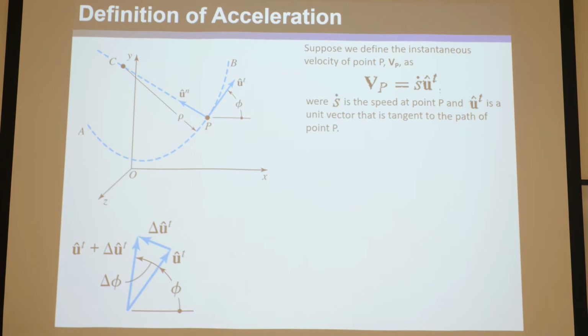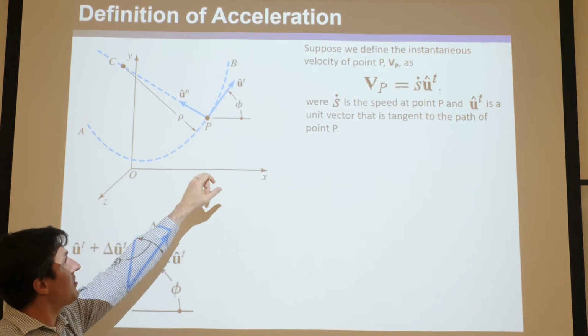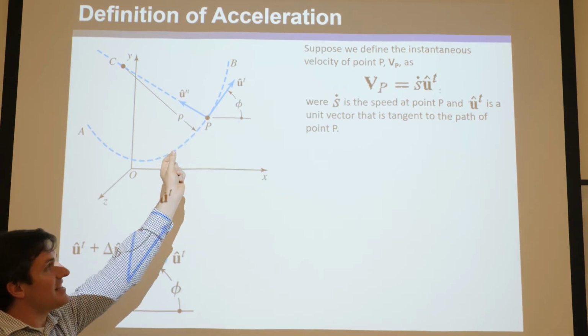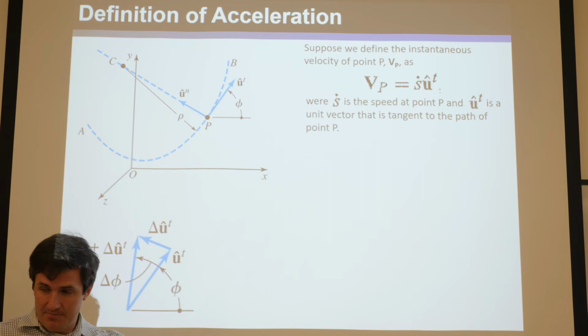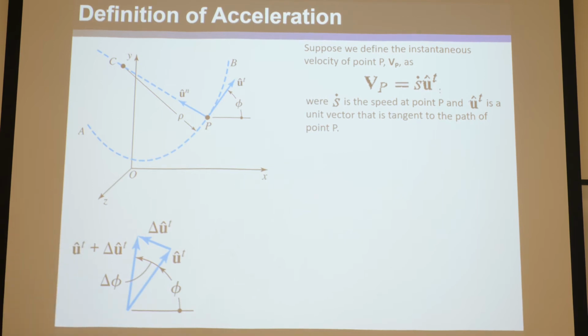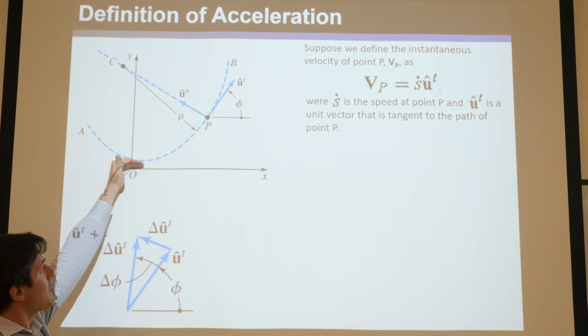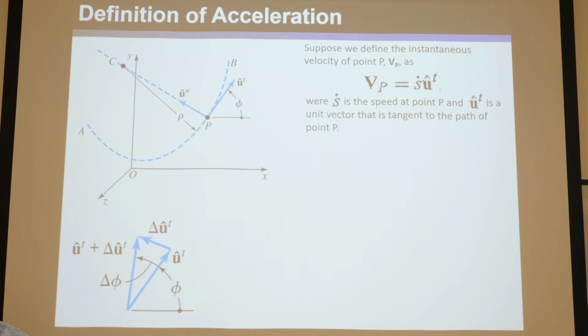Now that I've explained that figure, suppose we define the instantaneous velocity of point P, Vp, as Vp equaling s dot u hat t. It's important to know that s is essentially the displacement along the path. So you could think of each of these little dashed lines as a ds, a little increment of displacement along the path, which is of course infinitesimally small. If you divide ds by delta t, it's the derivative of s with respect to t, and the velocity traveling tangent along this path is s dot.